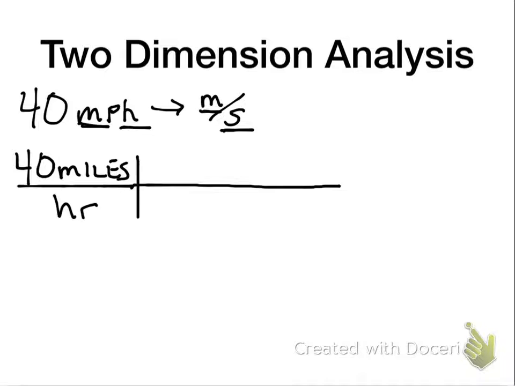Typically, when I do these problems, I like to start with the value that's in the numerator, but you could start with both. The key here is to not do both dimensions at the same time. Just compartmentalize this, chunk it up. Do the distance dimension first, and then go back and convert your time into seconds. So starting with miles and going into meters. This is a conversion you must know.